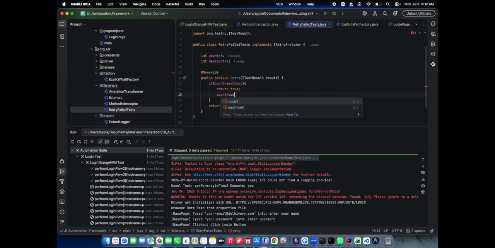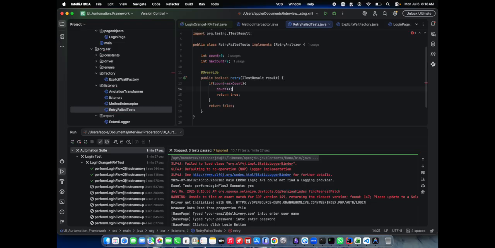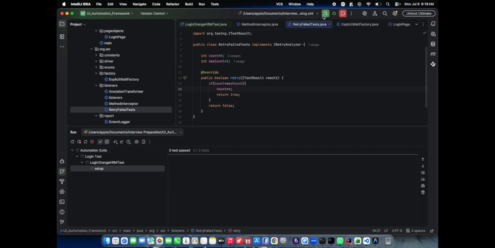Count is equal to... okay. So after returning it should not come, so before that only we need to write the increment. Now I will execute.